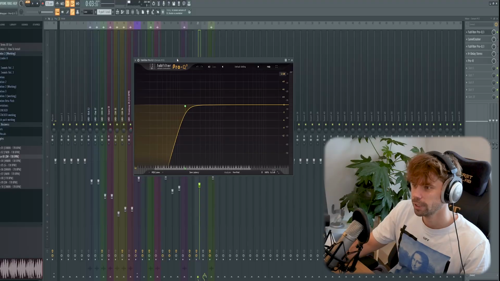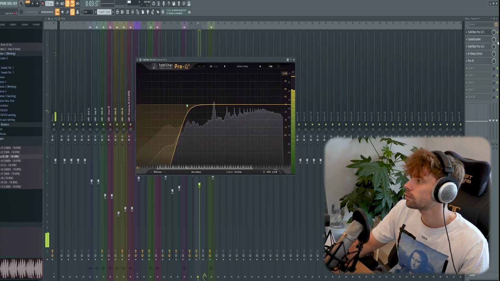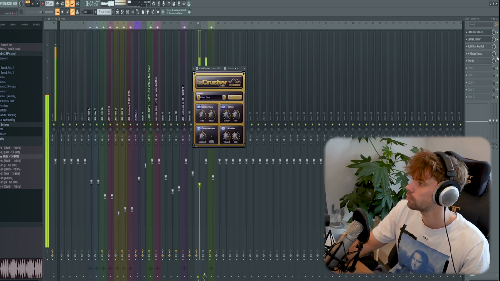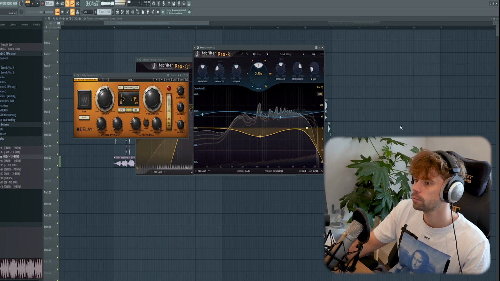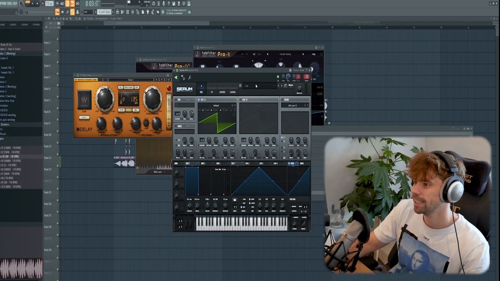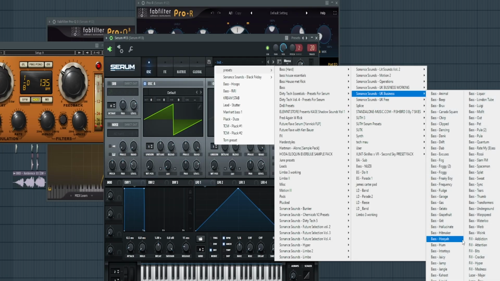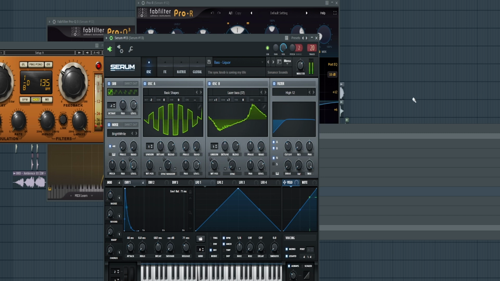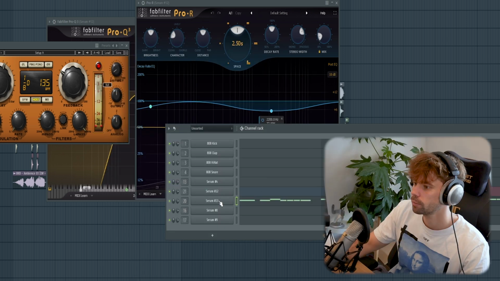Now we're gonna mix it. This will be our lead sound, so remove the low ends. Add some distortion. And finish it off with some reverb and delay. Now we're gonna layer it with a bass sound, so add a new Serum and pick another preset from the UK Business pack. Let's use this one. Copy over the MIDI.